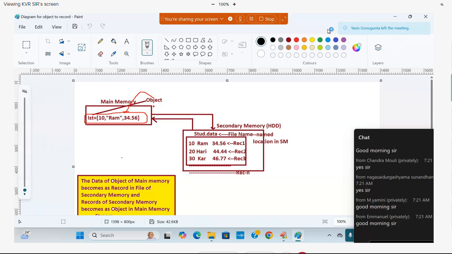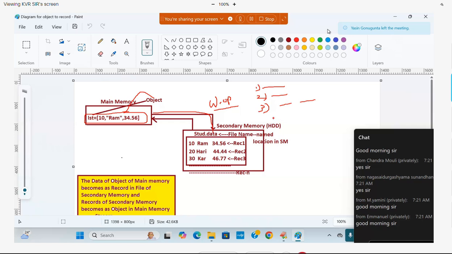We would like to save the data into a file in secondary memory, so we use the write operation. To perform it, number one, choose the file name. Number two, open the file in write mode. Number three, perform the write operation.